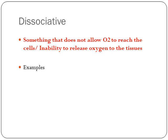the website. The final one to mention is dissociative. Now, this is probably less important than the others, and a lot of people won't even mention it, really. They tend to just count the other four. But this is when you can't get oxygen to the tissues, or you can't release oxygen to the tissues. So does anyone have any suggestions as to how that might come about? Yeah, exactly. And things like severe anemia, as well as carbon monoxide poisoning or cyanide.